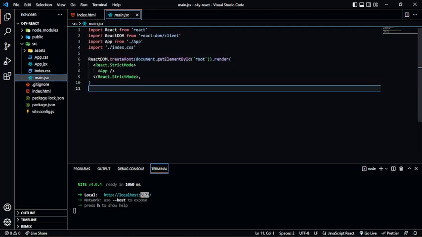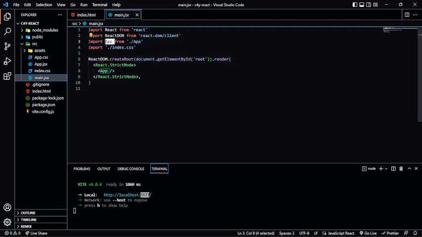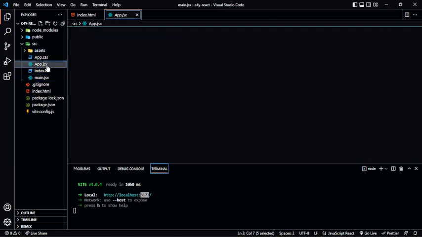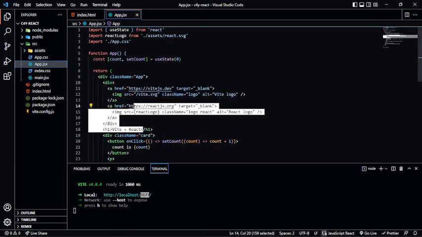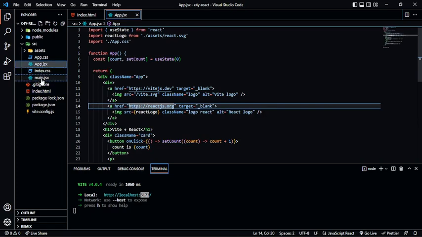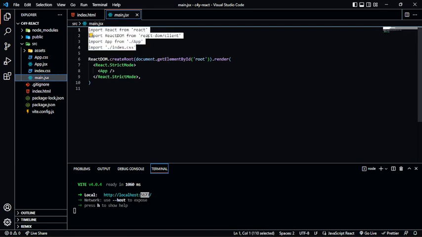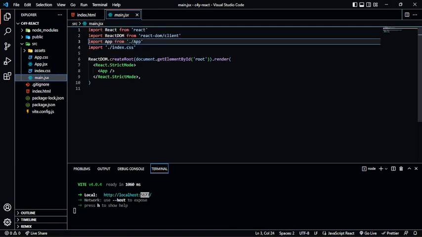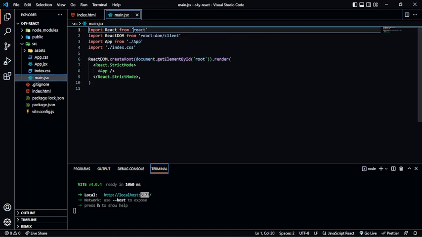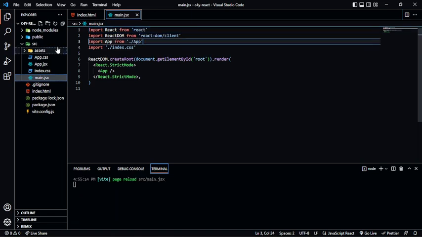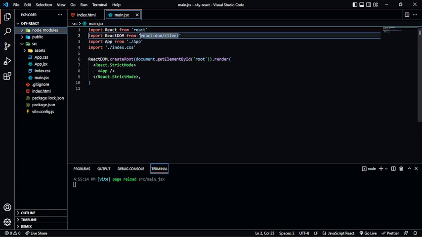So as you can see, we are importing the app component from the app file. This is the app component, this is the app file. I will explain better later. So in the main file, we are importing the app component, we are importing the style sheet. This is just like a normal JavaScript import, and the reason why we don't have a dot slash here is because there are modules, like these node modules. You can actually import them without adding their directories.